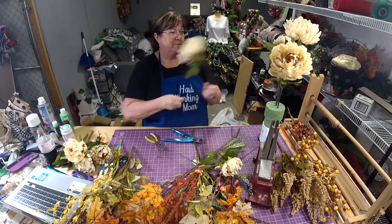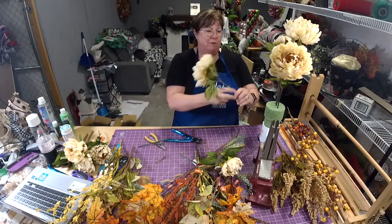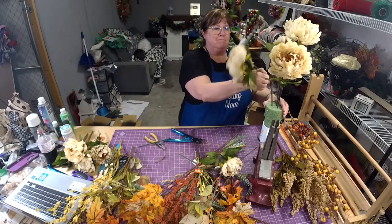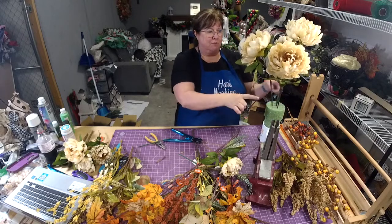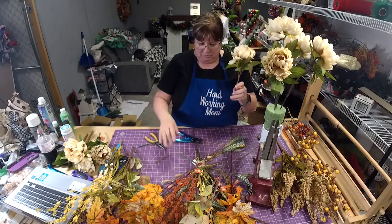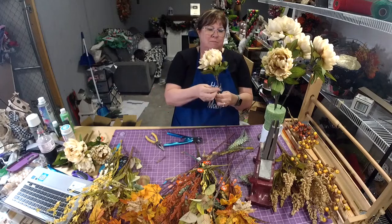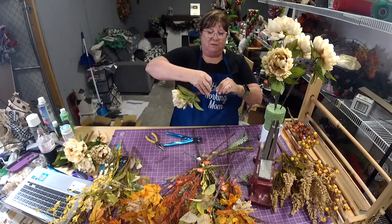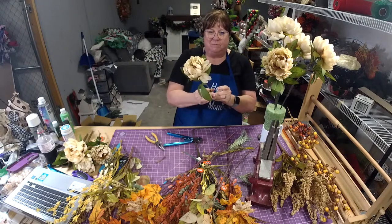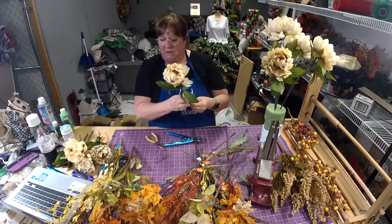There we go. So I'm almost doing like the four corners, like this. So the four corners around it. Where's my other? Oh, there it is. You see how we do the stair step? Okay.